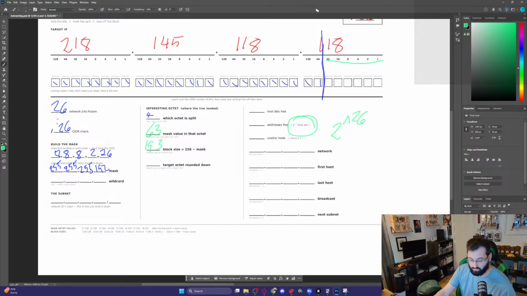No, I did that backwards. It's 2 to the power of the host bits. I did the frozen. 1, 2, 3, 4, 5, 6, so 2 to the power of 6. 64. So that's how many free addresses you have. Well, no, it's actually 62 because you have to reserve the network and broadcast.